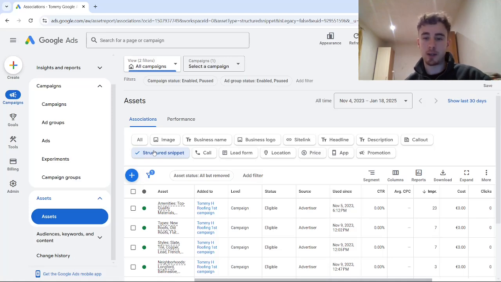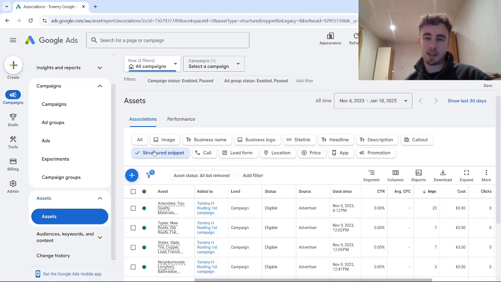In general, in Google Ads, I usually recommend using as many relevant extensions as possible. And before we go into structured snippets, because of the way extensions work inside Google Ads, you can't decide when and where your extensions are going to be shown. You can only add them to your campaign, and Google's algorithm can show them whether or not it thinks they're going to perform well at any given time.